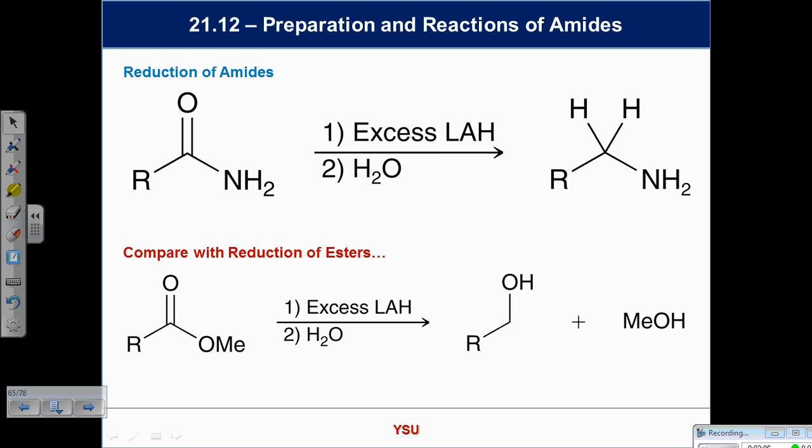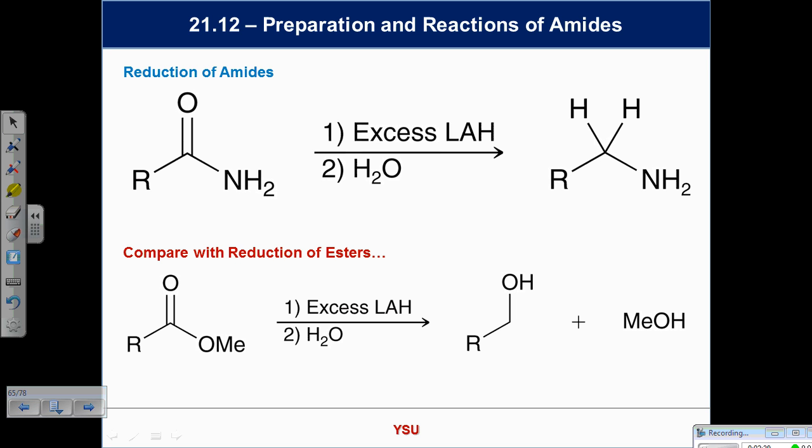So this is the slide I'll start with today, this idea of reduction. And you can see now, again, going between different families. At the top, I have the reduction of an amide, which happens to react with LAH, the powerful reducing agent, and it ends up with an amine, and particularly it ends up with a primary amine. At the bottom, as we did previously, if you take an ester, which obviously is related to an amide, and you do the same type of reduction, in this case you get a primary alcohol. So that's consistent, but you'll see now the mechanism is slightly different. I realized I didn't have this mechanism on my slide, so I borrowed one from the Michigan State website, and I'll show you where to go find it.